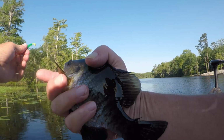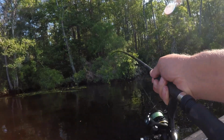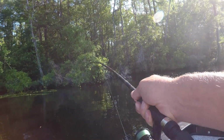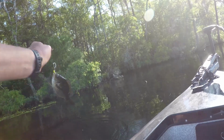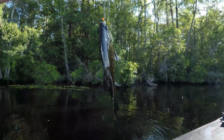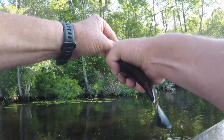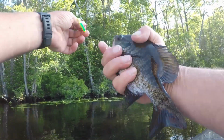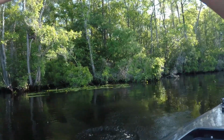Good hand-sized brim. A good hand-sized brim. But we gotta let you grow up some more. Good eating size.